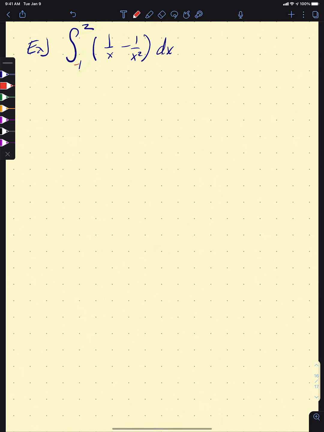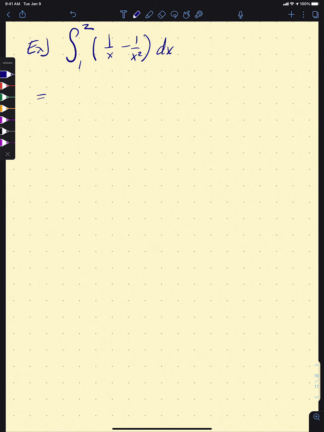If this was a negative, we can't really do anything, right? With that negative, all of a sudden we're trying to find the area under a graph that zooms off to infinity. That doesn't make any sense, and so we simply can't handle that. But we're not dealing with that case. We can deal with this one.